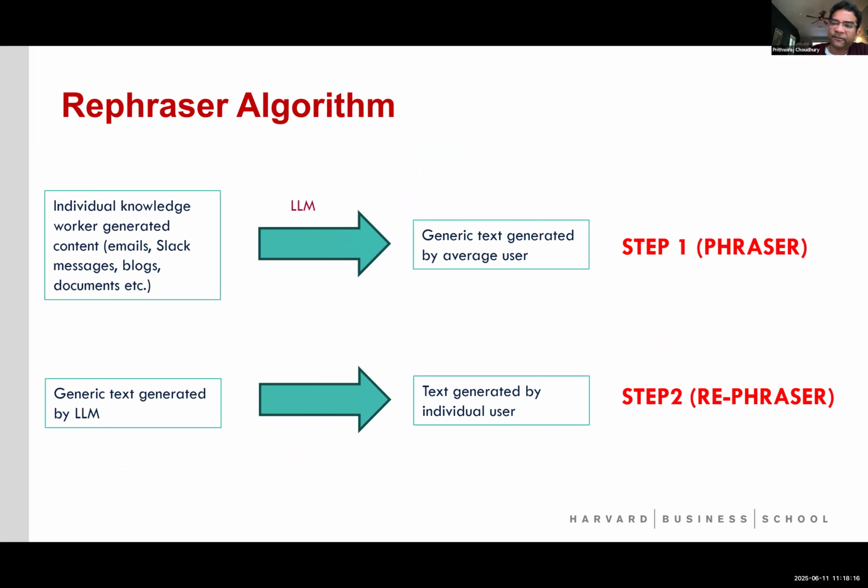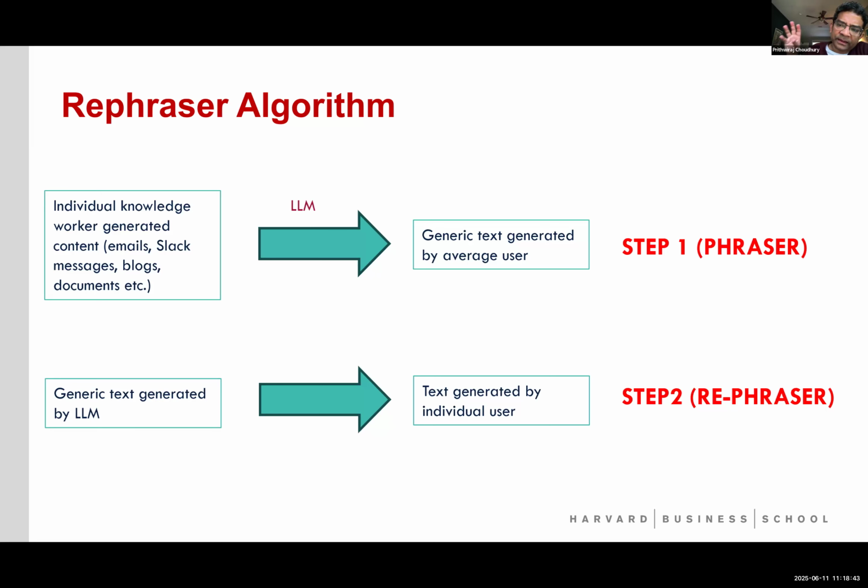In the first step, we took everything that Wade Foster had written in the firm, in documents, in emails or Slack documents. And then we had a mapping from his communication style to what generic English is as written by managers. So we took every paragraph of Wade, we fed it into an LLM, and then, so this was actually done by the company.